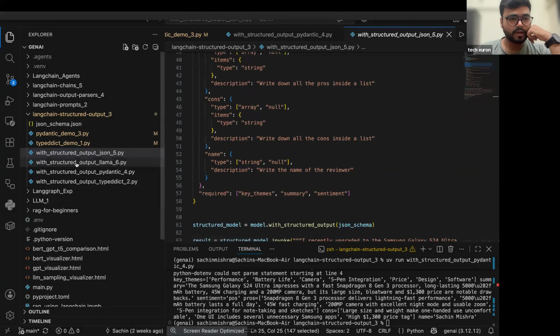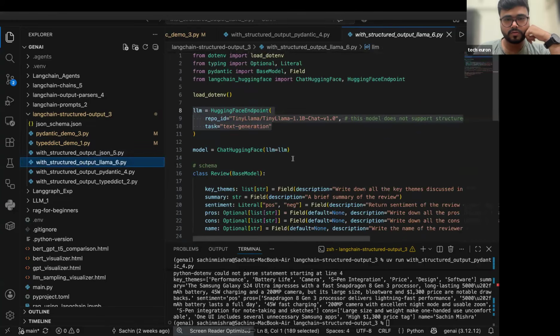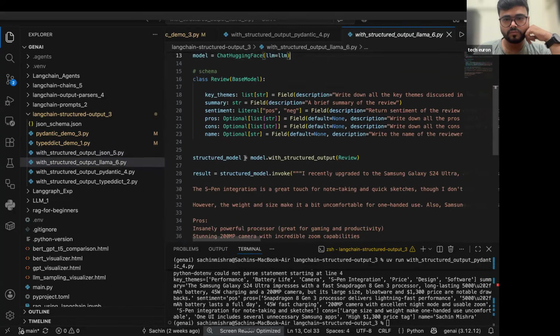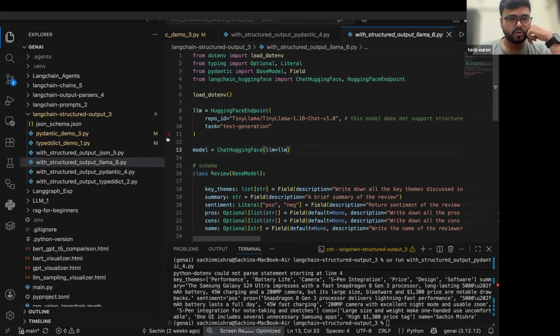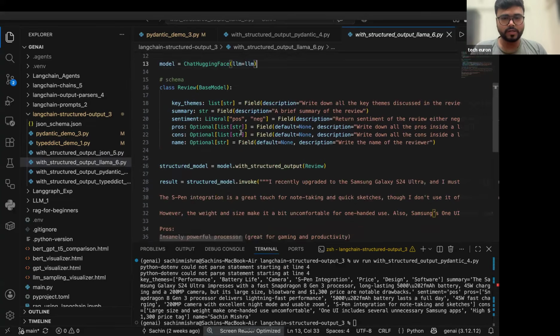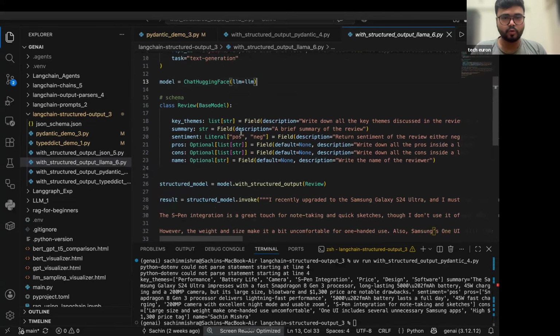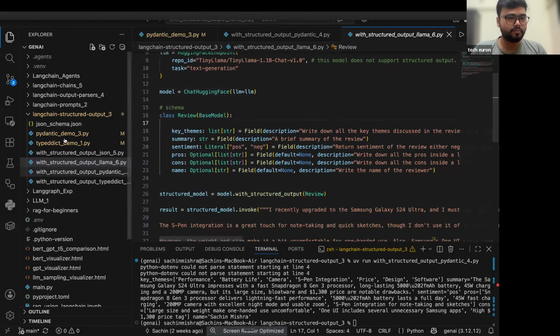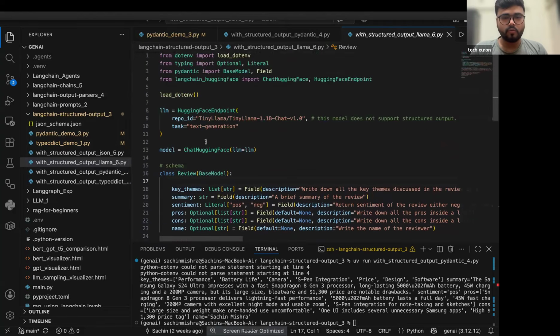And then there is something called as... yeah, let me do one thing. Let's go to the sixth one. Right now we have seen that when we were using the Groq LLMs, we are able to generate it. But now let's try the same code which we have written for the Pydantic one, but we are only changing our LLM part this time.